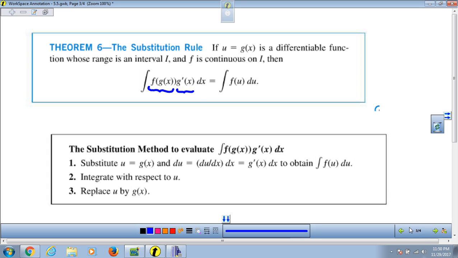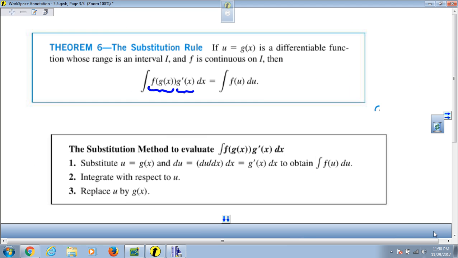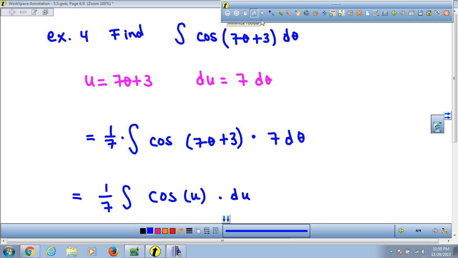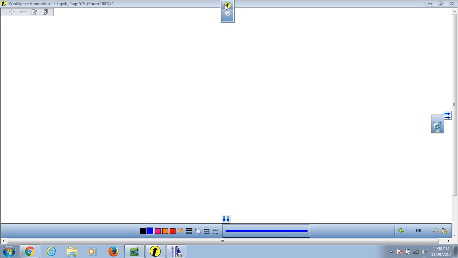So that's basically the same three steps that I did for the previous two problems in the first two slides, and this problem right here in slide 4. So all I'm going to do is add more examples of the same thing. Example number 5 is actually going to be using the substitution rule, but in a type of different problem that we have not done in class. So I'm going to write here a definition, let's say.